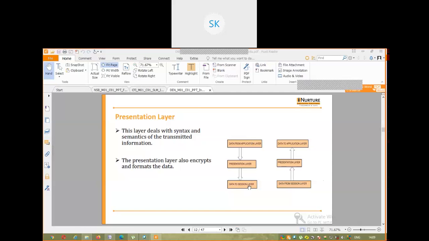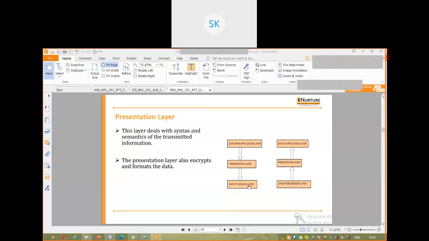This layer deals with syntax and semantics of the transmission. What is the meaning? Syntax and semantics. That is the role of presentation layer: to maintain the syntax. Syntax means how we'll send the data, in what format.